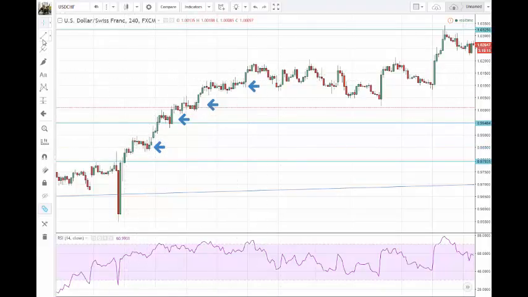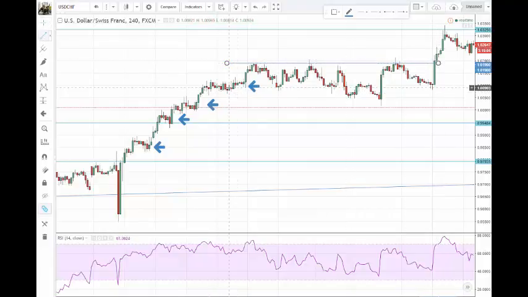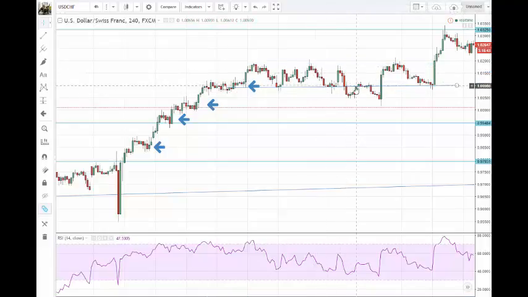But sometimes we get into a situation where markets just move sideways. That's also called consolidation. We don't actually have higher highs or higher swings. Here it looked like we were going lower, but it didn't. This support line held and it moved up. This whole situation here, if you're a swing trader, this is nothing you want to trade, because this is a sideways market, no swings here to catch.